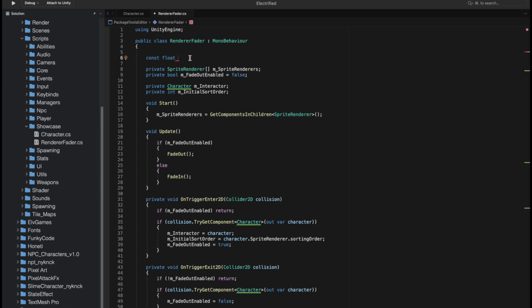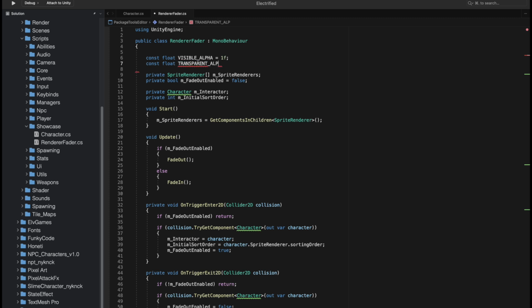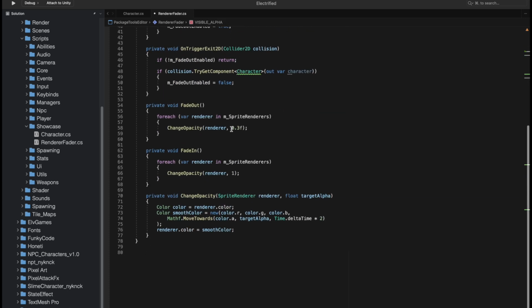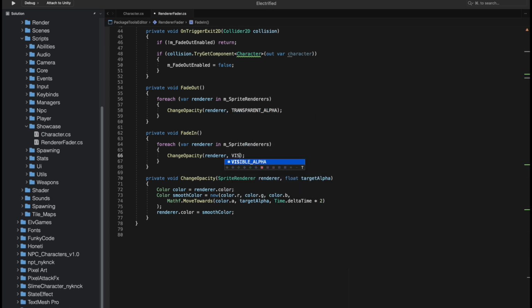I will call them VISIBLE_ALPHA, which will be value 1, and const float TRANSPARENT_ALPHA, which will be 0.3f, like this. I'll get these variables, and here I can replace this with the transparent alpha and here with the visible alpha, like this.